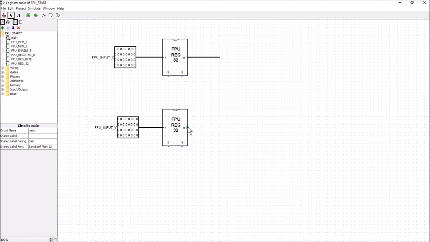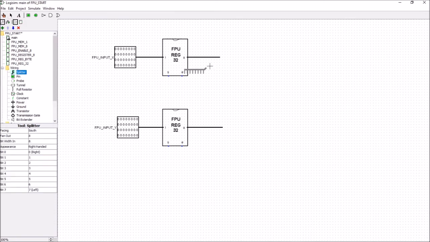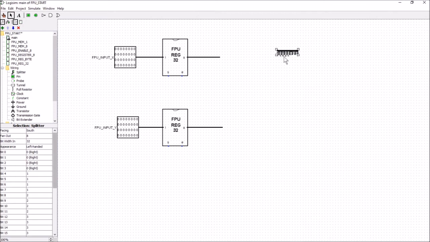Now we're going to have the output as well, but we want the output to be split. So again, we're going to have to use a splitter. So if you get into the splitter here, and we'll face this left-handed. So it's facing over here, and it's going to be 32 bits, but the fan out is only going to be 3.